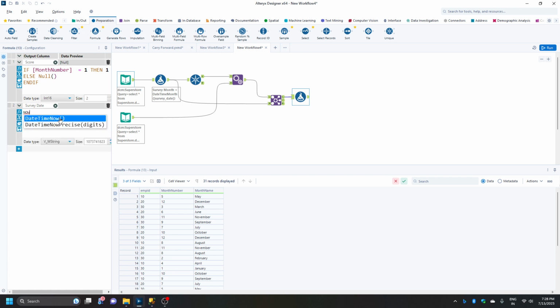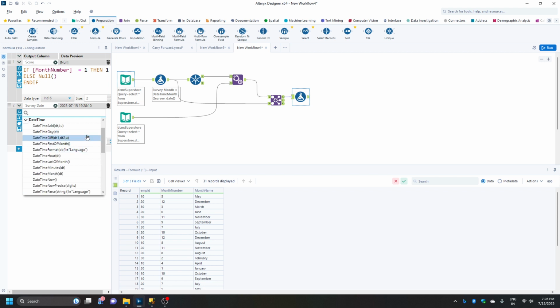Okay, so I can just simply use date time now, and that should also give me the date for that one. Okay, but I would like to have the first month of my database. So what I can do is simply add another formula for this. So let me just click on my functions. I'm going to go to my date. I'm going to scan for the first day of the month basically. I would like to have.